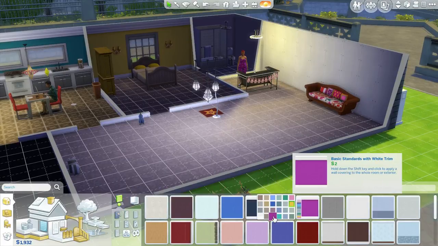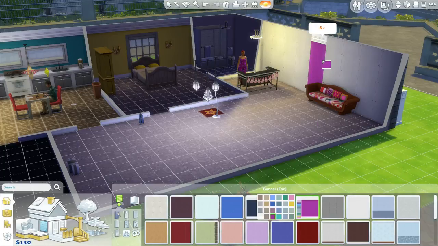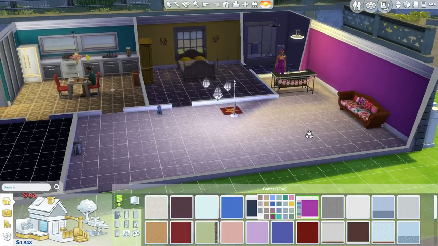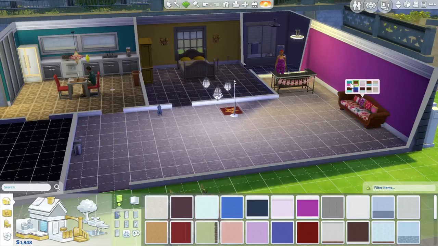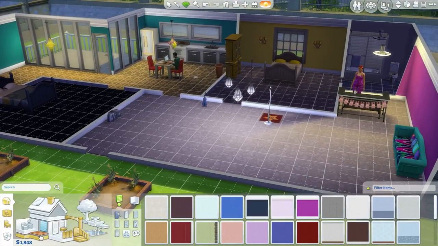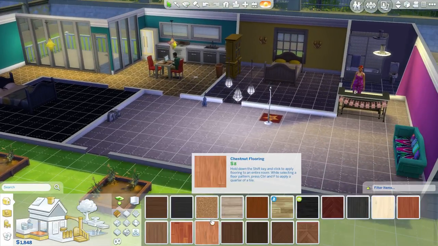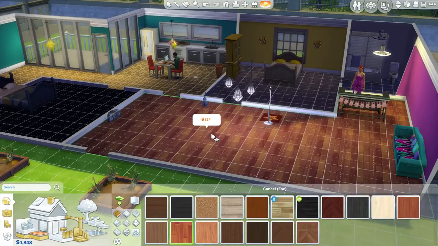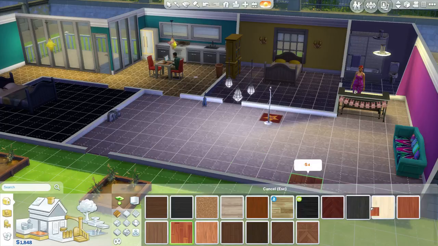What do we want to do? It's her house, so we could do, like, pinks and stuff. Sort of like that. And then it sort of goes. I could actually recolor this. Yeah, I like bright colors, so that works. And then let's redo the flooring, because why not? Flooring. That warms it up.